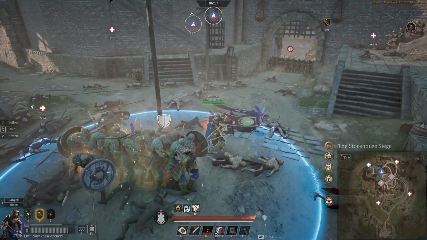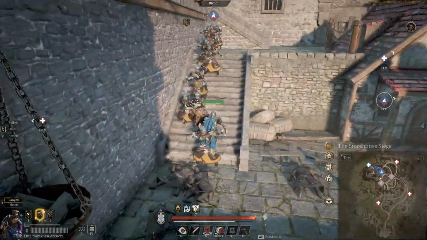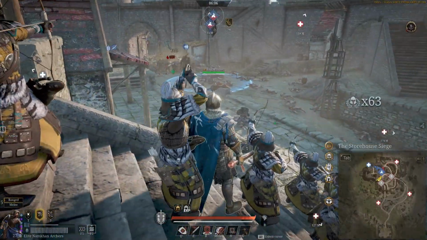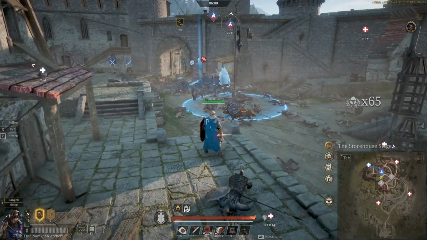Now, one of the commenters said about how you can climb up the ladders on the outside of the wall and just go to town on the ranged units up the top here, which seems like the best thing to do. So if you're in this situation and your enemy is doing exactly what I'm doing, climb up the ladders on the outside and just wail on their archers and all their ranged units up the top there.